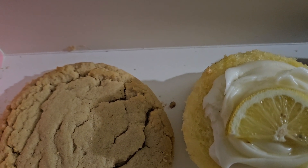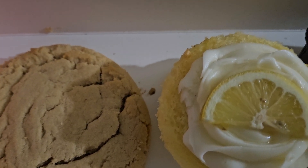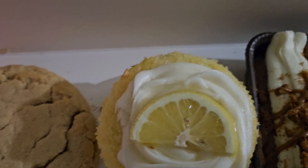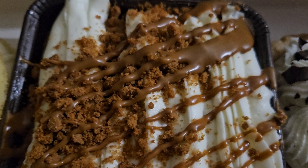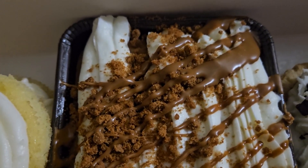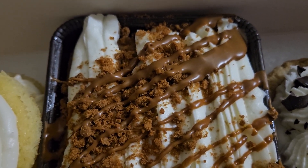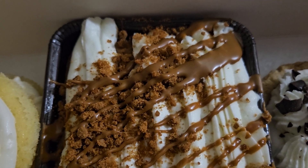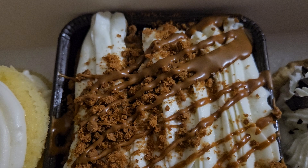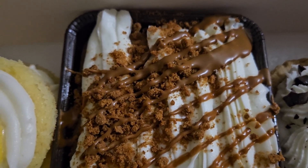Leave it to us to give you the perfect menu — September 9th through the 14th, today is the 14th. Tres leches cake featuring Lotus Biscoff, and this one's new. It's beautiful — a lightly spiced cake soaked in a classic tres leches sauce, topped with Lotus Biscoff cookie butter, freshly whipped cream, Lotus Biscoff cookie pieces, and a drizzle of melted Lotus Biscoff cookie butter.